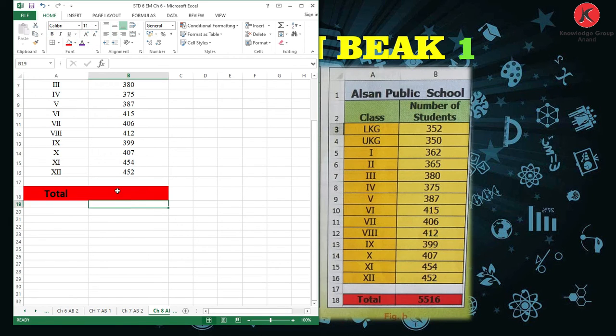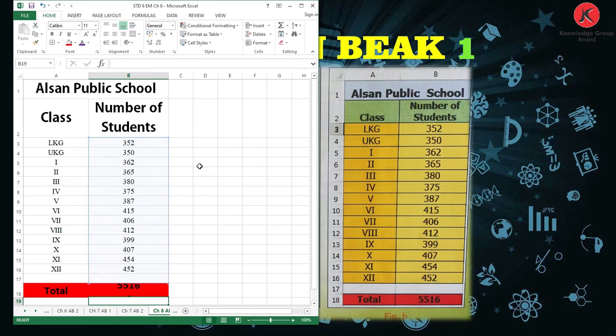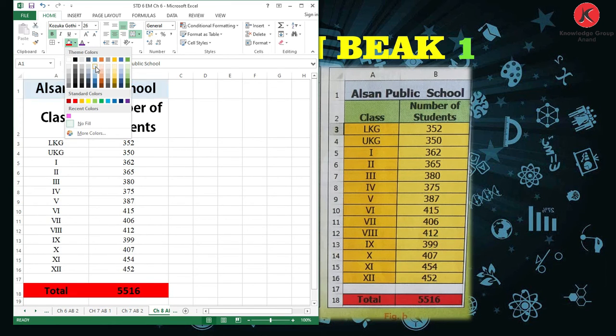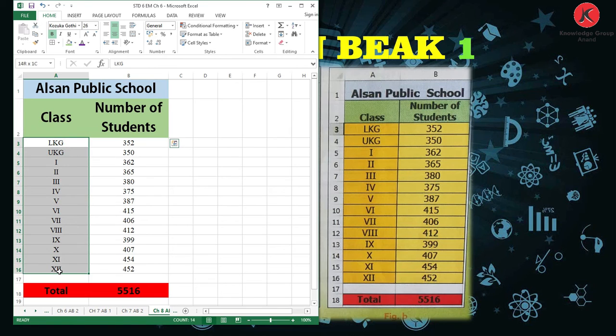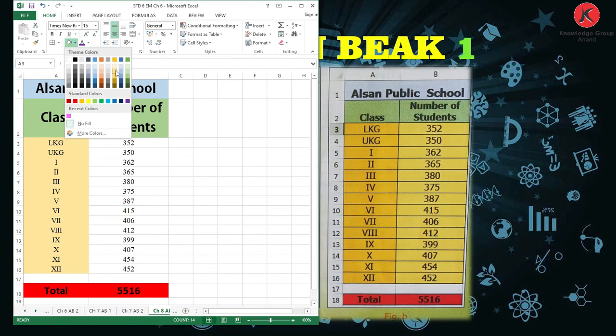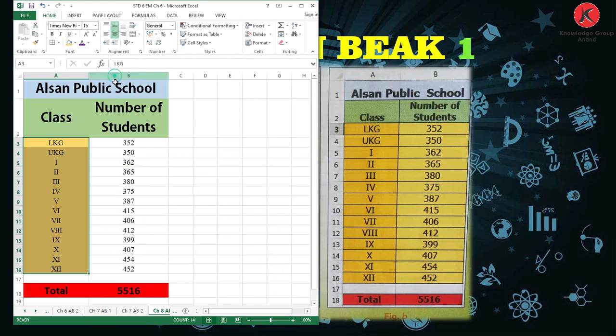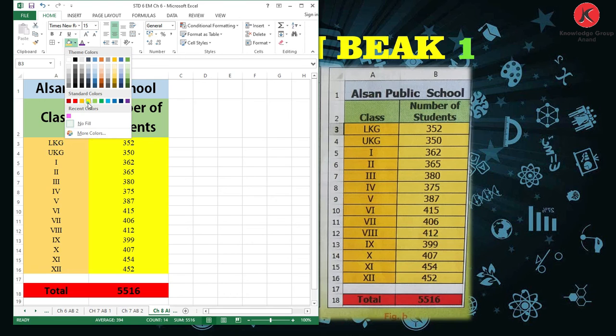Okay, like this. And we have to make a total, so go to the editing group, click here the AutoSum feature and press Enter. It will automatically calculate the total of these numbers. Now we are going to add the background color. Select it, go to the particular color and select the background color as you want. Now set the background for both cells, go to the colors and select the specific color. Also for this, select it and set the background color like this.